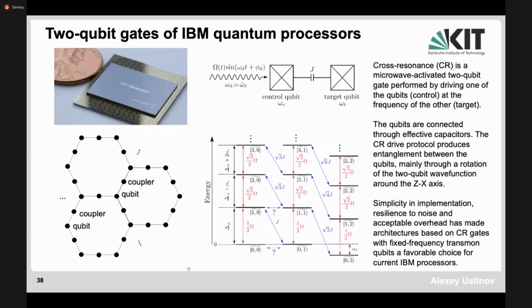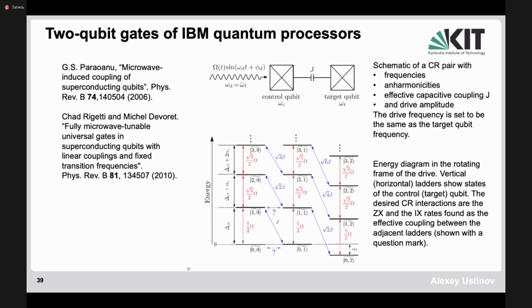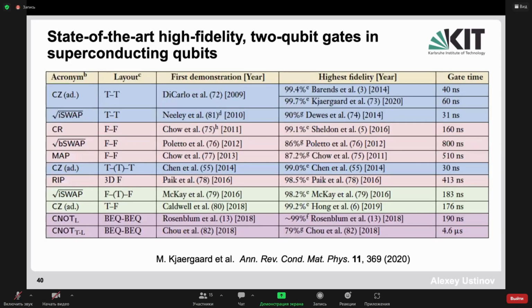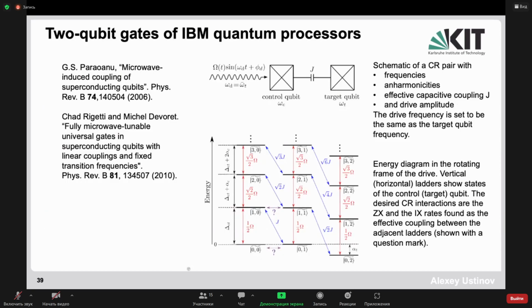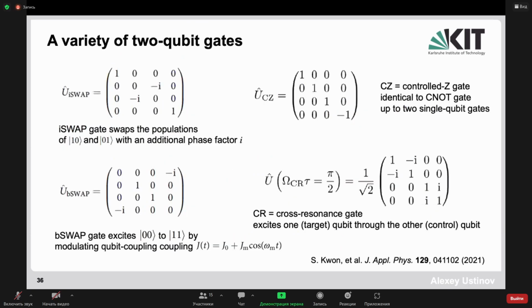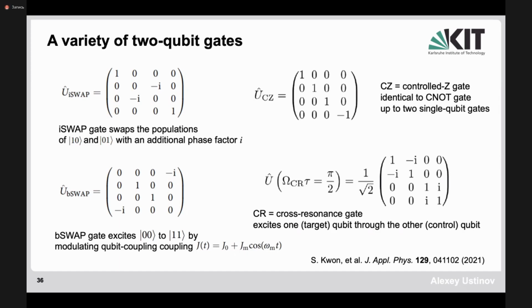I think I have some slides also about 2-qubit gates on IBM quantum processors and the graph structure for the qubit architecture, something which I'm not going to discuss here. Again, some references here on the papers and so forth. Of course, I'm not going to ask you details about 2-qubit gates at the final exam. This is just for you to have an idea how complex and how broad this whole field is, because of the variety of possible technical realizations. But of course, having an idea how 2-qubit gates are achieved in experiment, what they do and what the complications on the way are, that's a good thing to know when learning about solid-state quantum hardware.